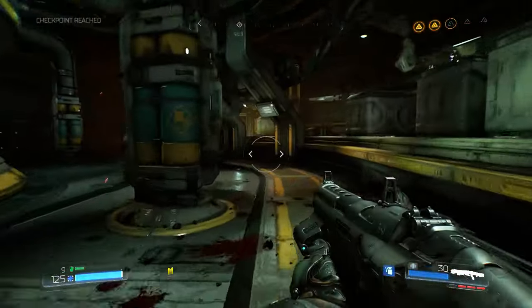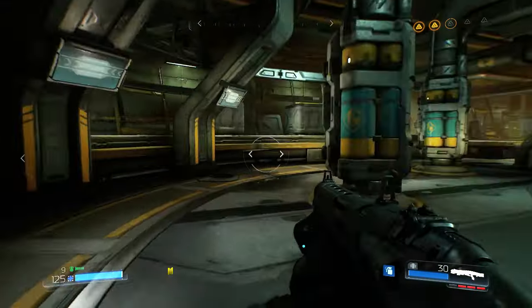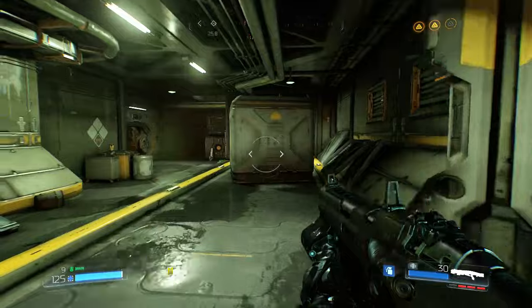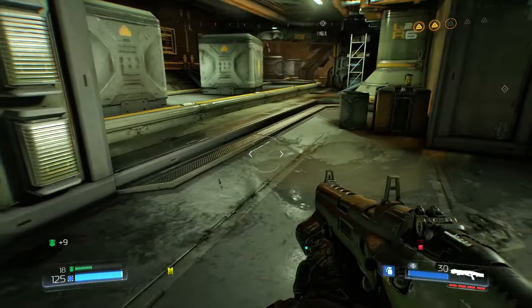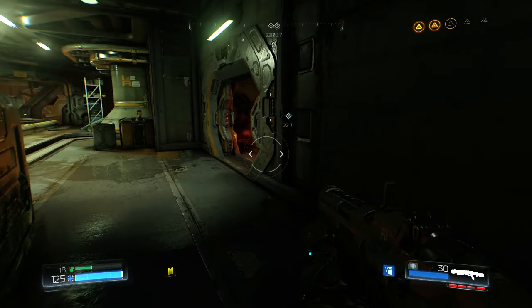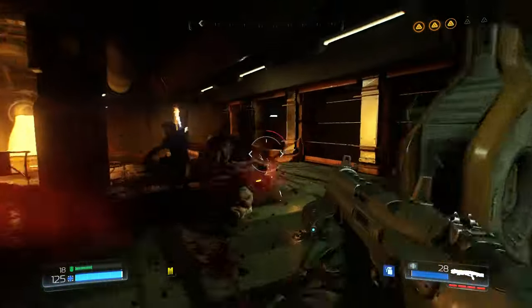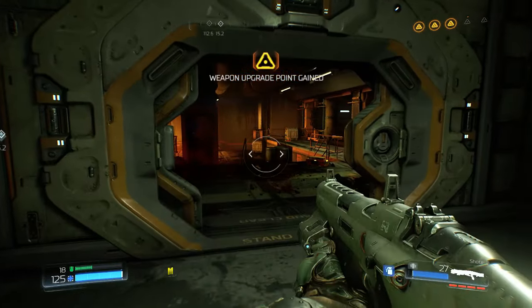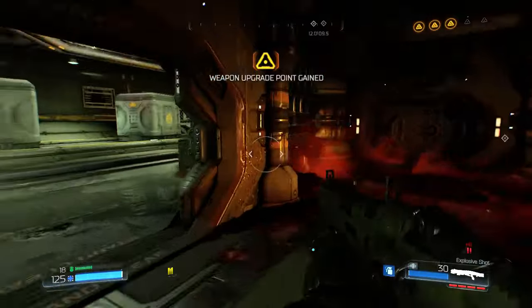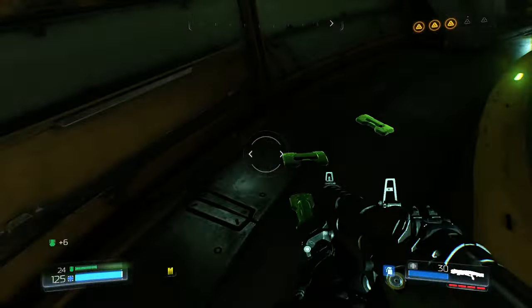I'm sure I'll find another gas can lying around anyway. Wait, there's two more imps. Where the fuck did they go? Wow. Core temperature rising. Also, I think I just picked up another chainsaw. Damn it, I keep pressing X to reload, and I don't have to reload in this game. I need to get it through my fucking skull.